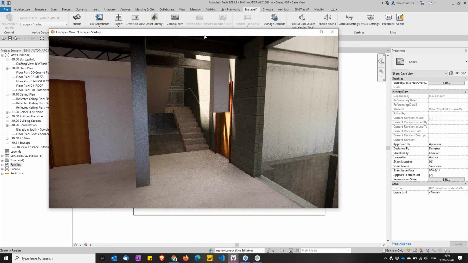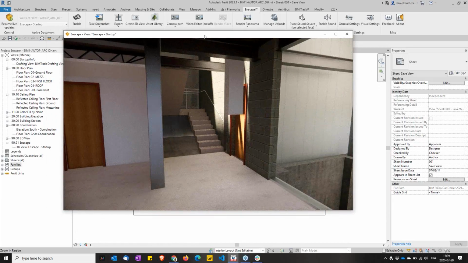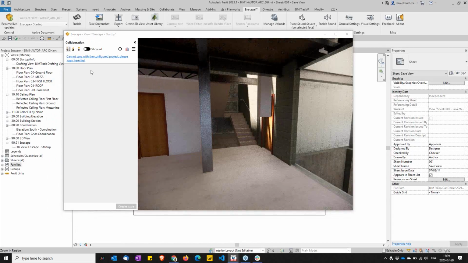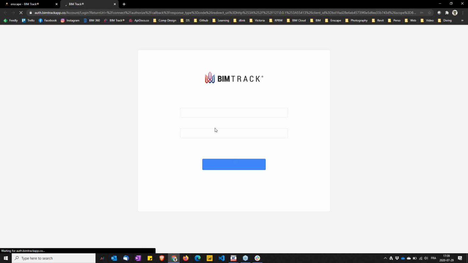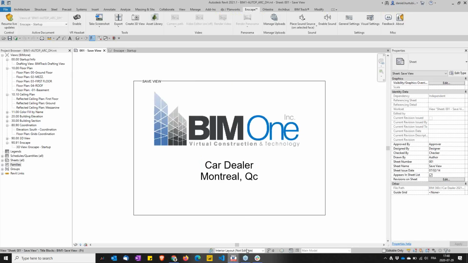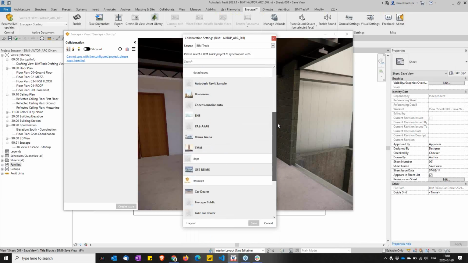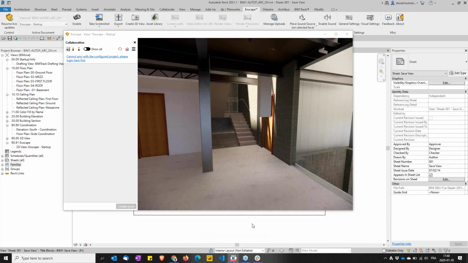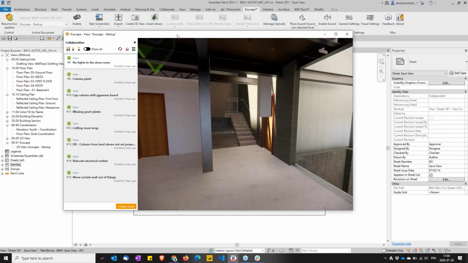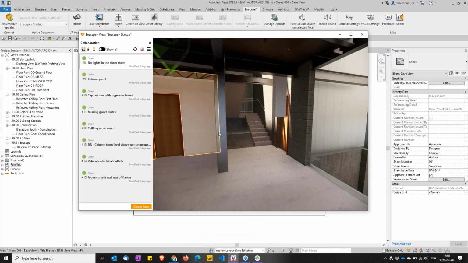And here's where the real magic is now. Before that, I would take a screen capture, submit it to my desktop, go back to BIM Track and create an issue manually. Now all I have to do is press C, and this brings me to the collaboration tab. And what I'm going to do is I'm going to log into BIM Track. I'm going to be prompted to fill out user and password, obviously. And then I can go back. And this is the list of hubs I'm part of. And today we're going to be working out of the Enscape hub, the car dealer project. And that's it. So obviously we made sure that there were a couple issues already created. So I'm going to create an issue right here.